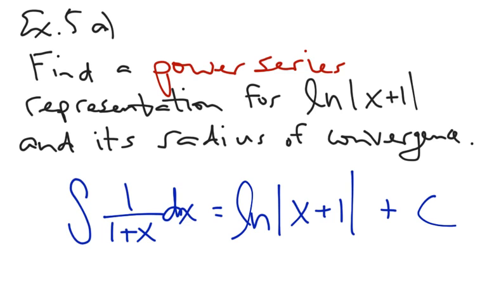Again, using a function we already know the power series for, and connecting it to the current function that we're trying to find the power series for, we can use some calculus to make that connection and now have a plan for solving for this power series. In other words, once I know the power series for 1 over 1 plus x, I can integrate the series term by term to get the power series for the function I'm looking for.